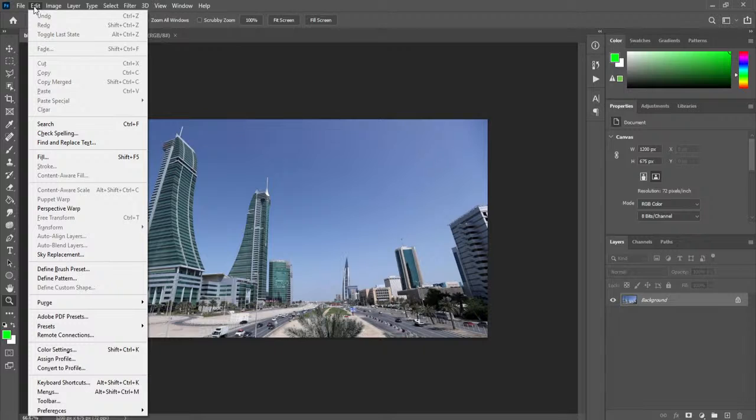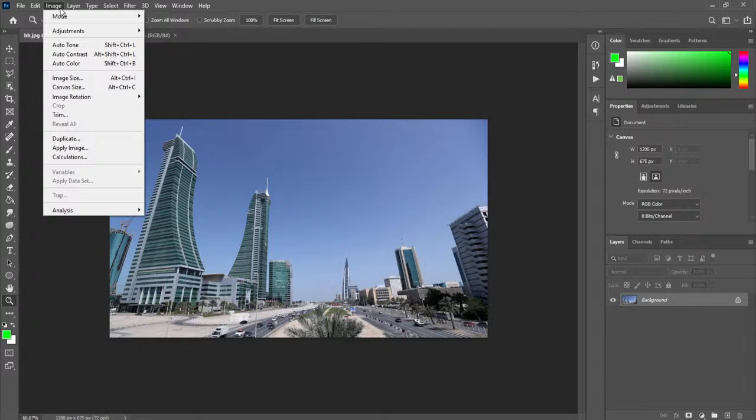So here, if you'll see, we have the content aware fill and content aware scale. Now, there are two differences between these two, so we will see both of them today and see what they are, and also some of the tools options we will go through in the image option.